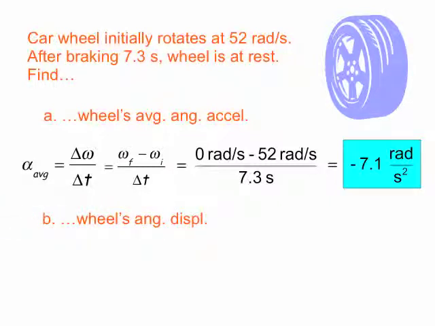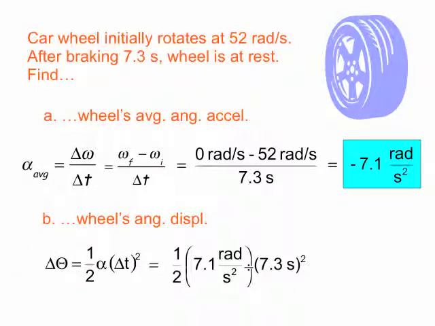However, the angular displacement is heading not in the reverse direction, but remember the tire is still going to keep moving in the direction it was. It's just going to come to 0. So instead of using the negative angular acceleration, we're going to make it the absolute value in a sense. And when we feed that in, we find that the angular displacement is 190 rads. So it's going to complete quite a few revolutions.